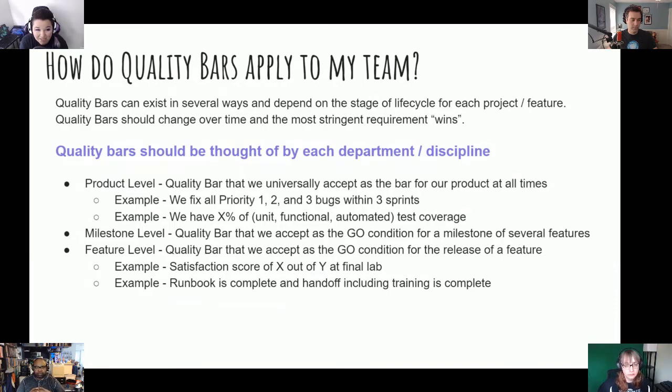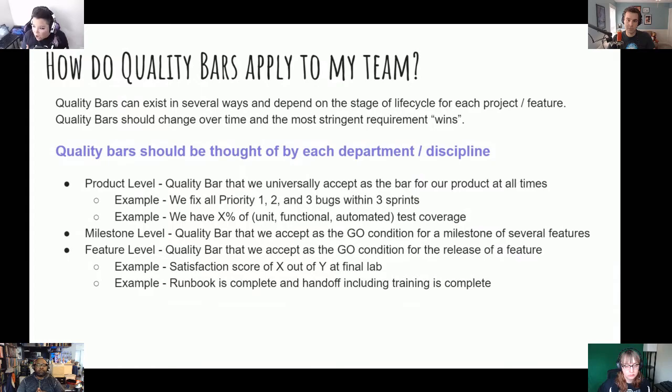We also can have distinct product quality bars: acceptance criteria, definition of done, and definition of ready are included on every single user story, for instance. You can have basic process quality bars as well, because you can iterate on those over time. So maybe we aren't in a position where everything can have acceptance criteria right now, but we want to get to that phase eventually. It's okay if we iterate on our process and our quality bars as well. So what we want to do is give each department or discipline ownership over what matters to them. Art assets should have a material system created by X date or whatever.